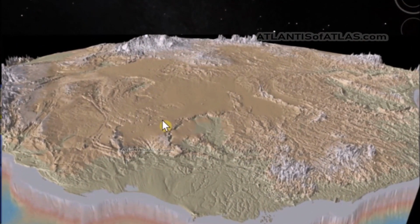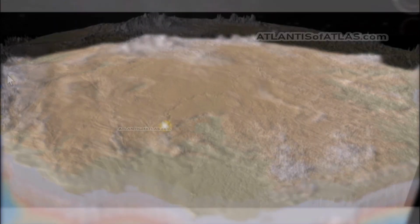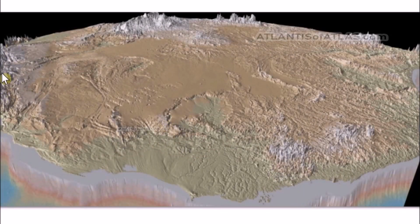So what I've done here is I've made a 3D representation of this continent. While making this representation, I basically made it exaggerate the heights of things by about 100 times, so we can clearly see any flat plains that could be spoken of. Now here's something interesting to look at. Over to the left we have the Atlas Mountains, which look like they could have very well been quite the barrier for people in the Mediterranean Sea to pass over into this land over here.